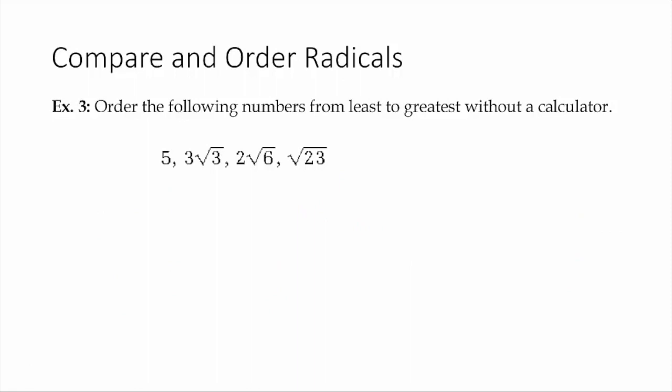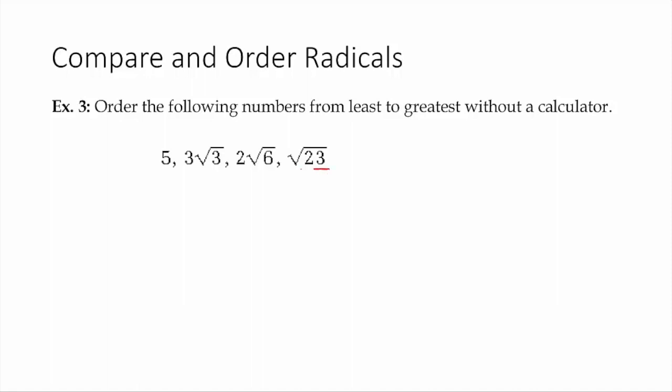All this taken into effect, you may run into questions like this where you have to order radicals from greatest to least or least to greatest without a calculator. A lot of teachers tend to have two parts to a test, one without calculator, one with calculator. When you look at something like this, you need to think entire radical, because it's a simple process. The square root of 21 will be less than the square root of 22, which will be less than the square root of 23, etc.